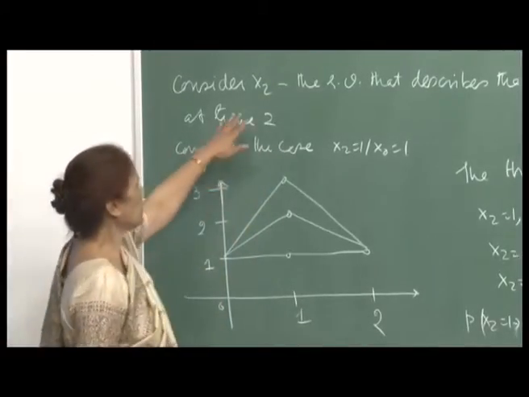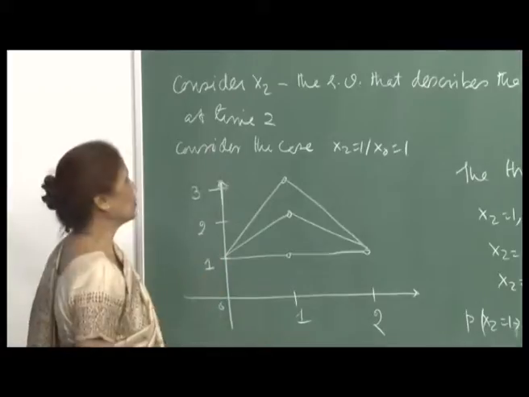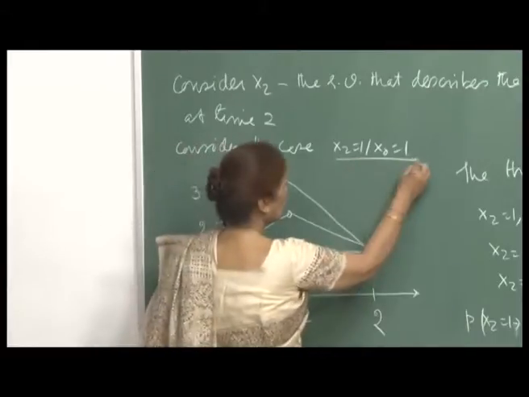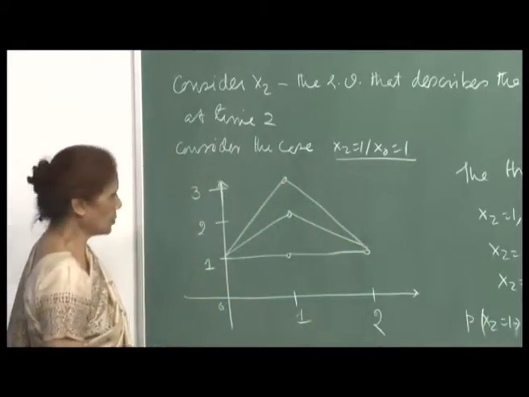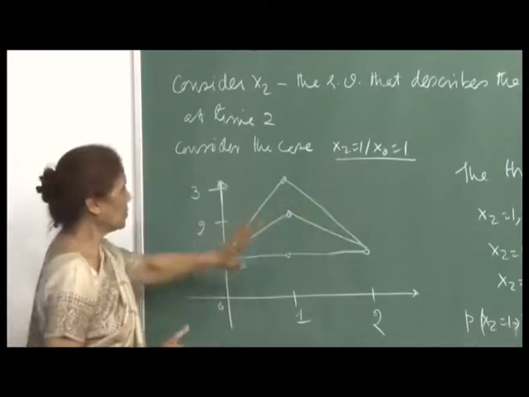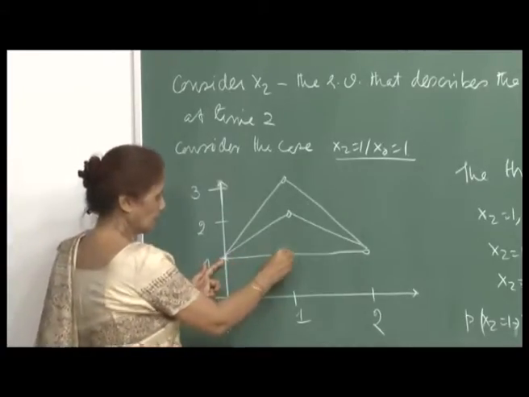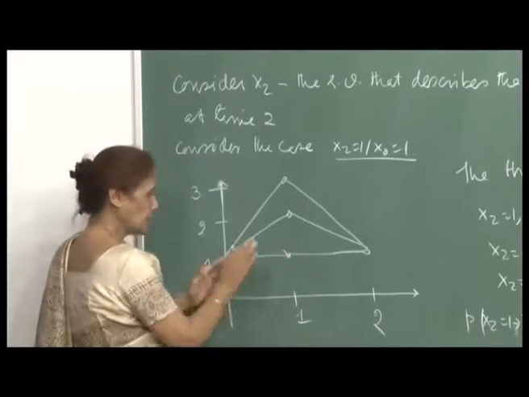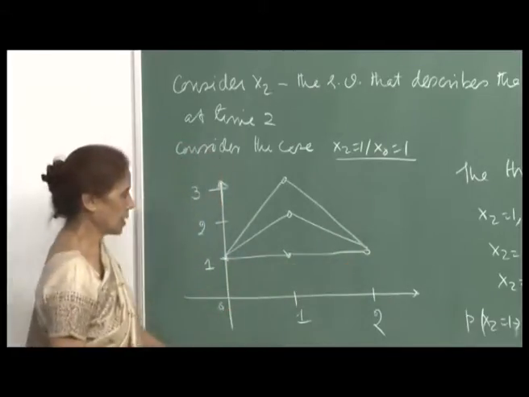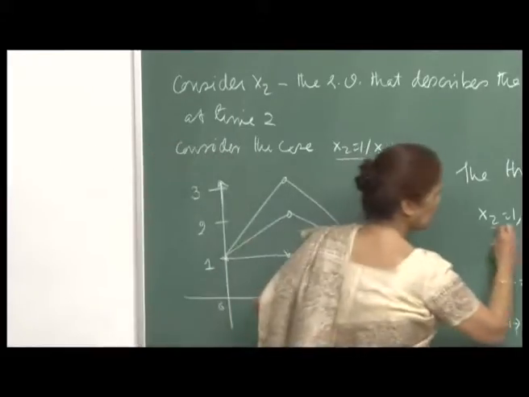Now, suppose we want to look at X2, the random variable that describes the state of the system at time 2. Again, I try to show you through the diagram. If you start with state 1, that means you start with production, and after 2 transitions you are back in production. So, what would that mean? The possibilities are that you start with production, then next period you again transition to production, that means you stay where you are, and then in the next step you again transition to production. So, this path describes one possibility which I have written down here.